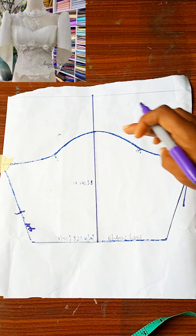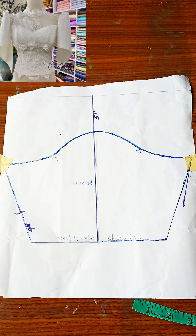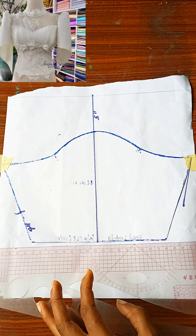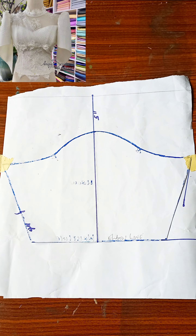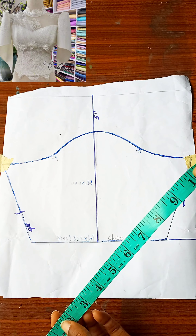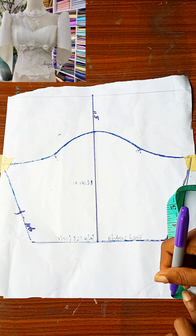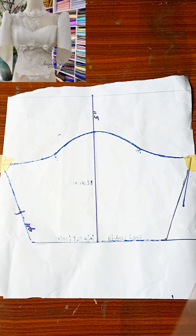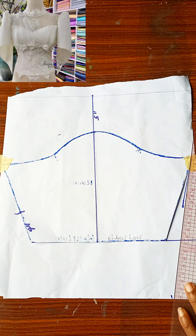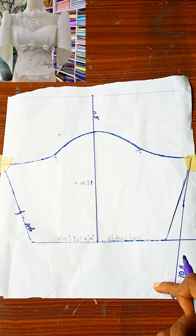On the elbow line, I'm going to extend my elbow line. As I said, you want to go up by four inches on the shorter side, while on the cap height you go up by five inches. Make sure your paper is long or wide enough. On that elbow line, you are going to come down by ten inches — but because this is a miniature basic sleeve, I'll do three inches instead. On your own basic sleeve pattern, come down by ten inches from your elbow line, then connect the one-inch extension to meet up with the ten-inch line.